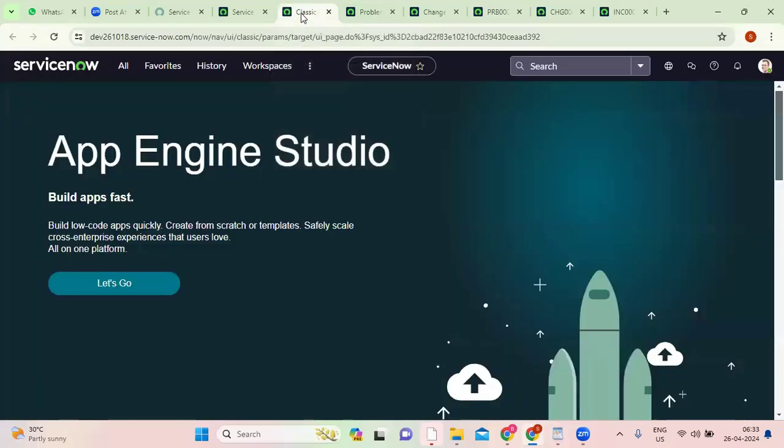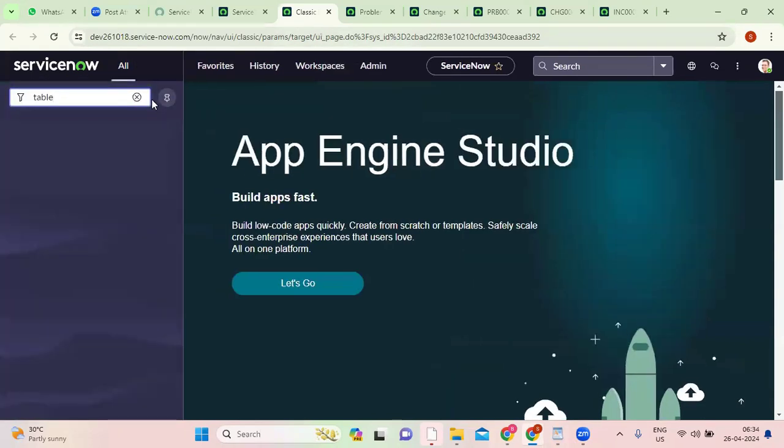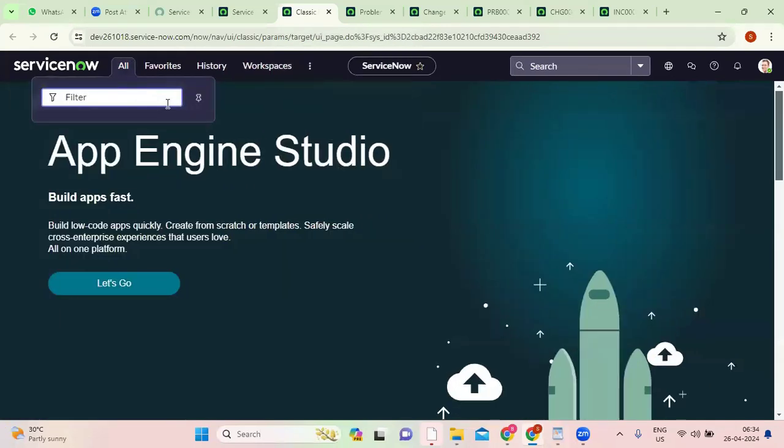Now we will see the table module. If I type table here, the keyword table should show up wherever it appears. In a real-time environment I'm not sure why it is not coming today. Yes, it is coming up now.